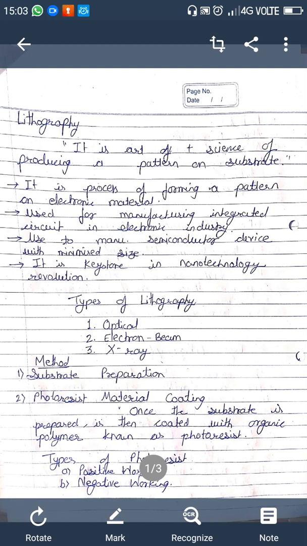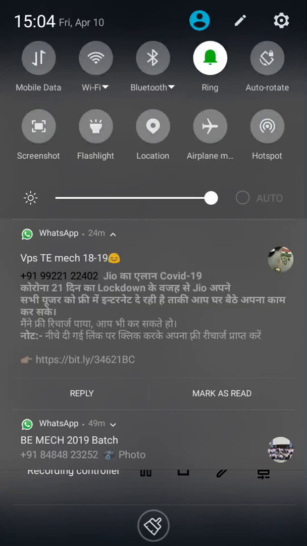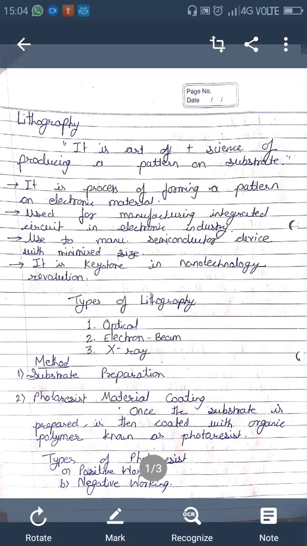This is the era of nanotechnology. This is the most important focusing point: in the past decade we were using telephones which were very large in size, and now we have reduced the size of that telephone to the mobile, which is very small. In our mobile also there are a lot of integrated circuit units, and we are using them.